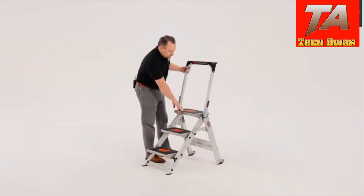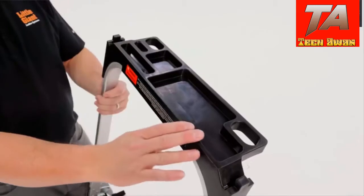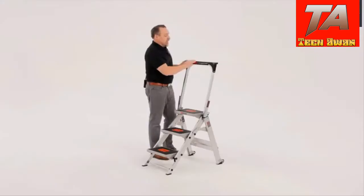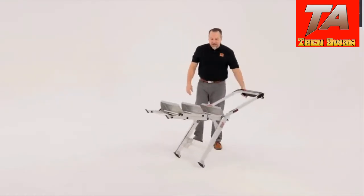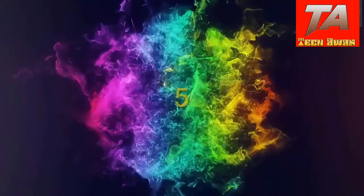If you don't do it in this process, you could potentially damage part of the hinge mechanism. You'll notice that at the top, a fully usable tool tray to put loose screws, tools, a couple of hooks on the left and the right to hang buckets, and wheels for transportation. The bar will act as a handle so that you can roll your safety step off to your next job.